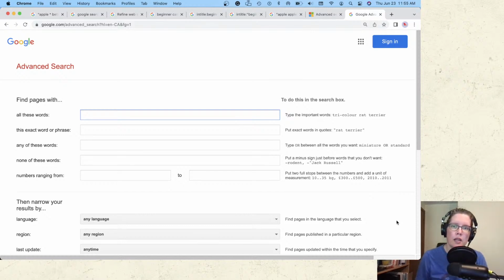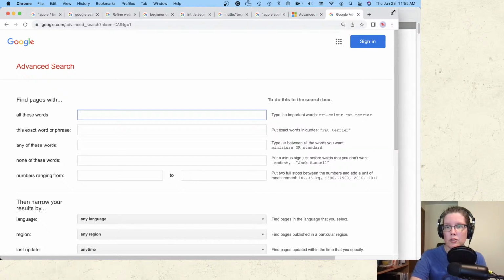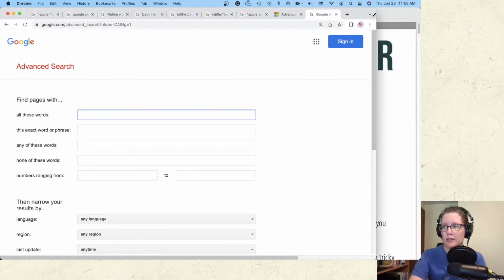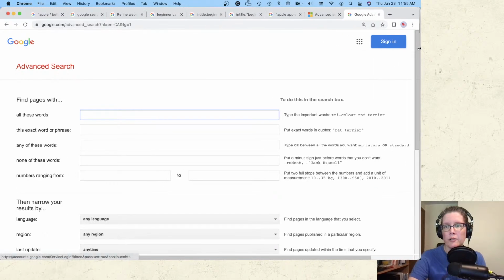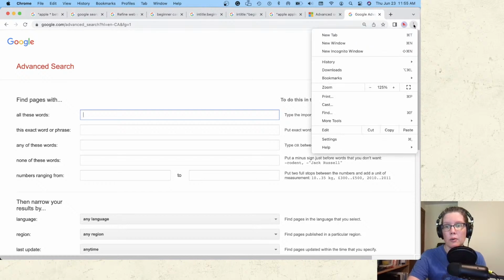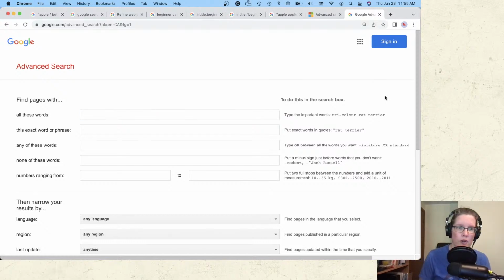Okay. So one thing I did find with this is that if you're on this page, if the browser window is too narrow, all of these instructional things don't appear. So if you're looking at my screen and trying to do it along with me and you're saying, I don't see it, it could be because your window is too narrow. So let me just show you that. Okay. So this is part of something called responsive design, which means that it's supposed to work differently on different widths of screens. So if you're seeing this and you're like, Donna, it's not there, well, see if you can make your window wider, or if it's as wide as it can go, you can also zoom down in your browser settings. Just a little tip there if you're not seeing that.